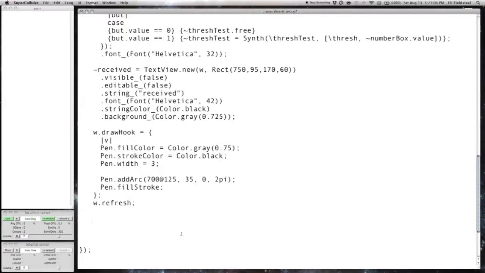And the last thing we need is an OSC responder. This will be sort of the middleman between the server and the client. The server is going to be sending via the SendReply unit generator. It's going to be sending amplitude values to the client, and we need an OSC responder to pick those up and perform a function which affects the graphical user interface. So I'm going to call it OSCR1, and actually let's remove it in case we compile this code several times. We don't want OSC responders to just sort of pile up in empty space there. So first remove it and then create it.